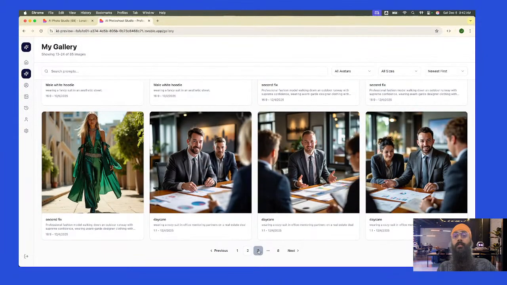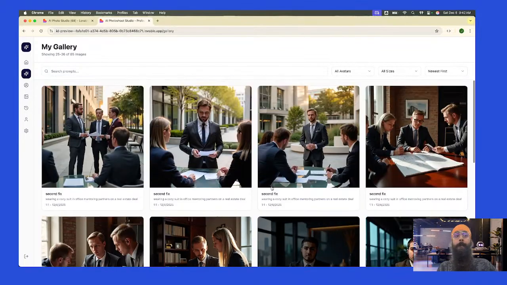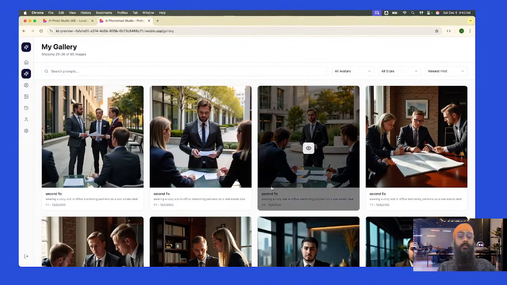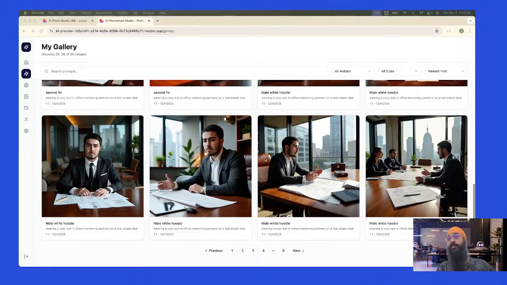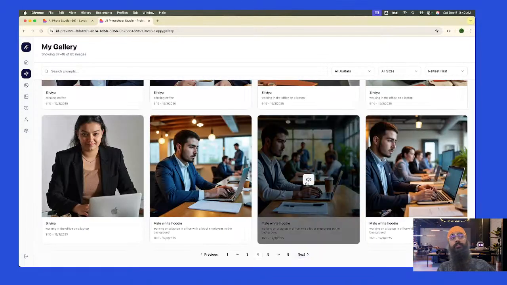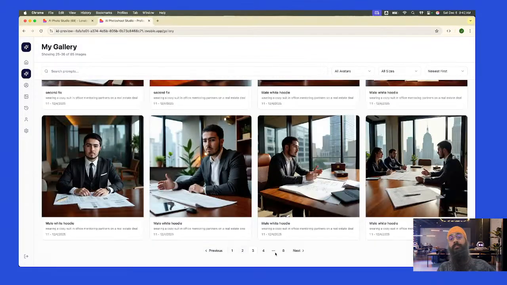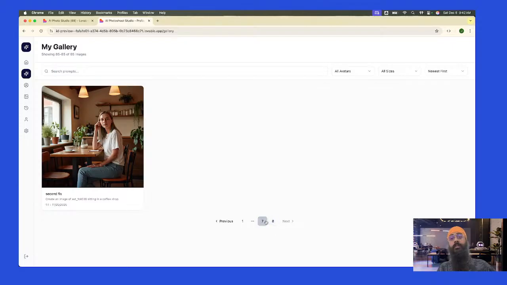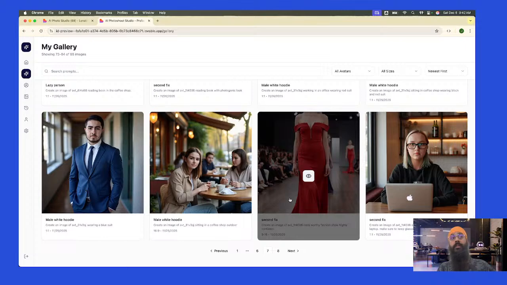It is generating really cool images, I would say. Sometimes AI is hallucinating, but again, it's AI. That's understandable. Okay, let's go to the last page, seventh. Yeah, it's looking pretty neat.